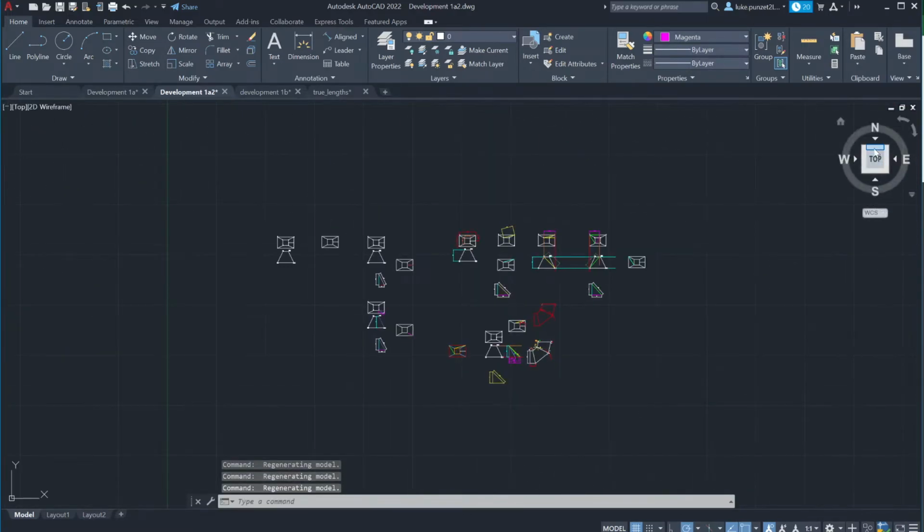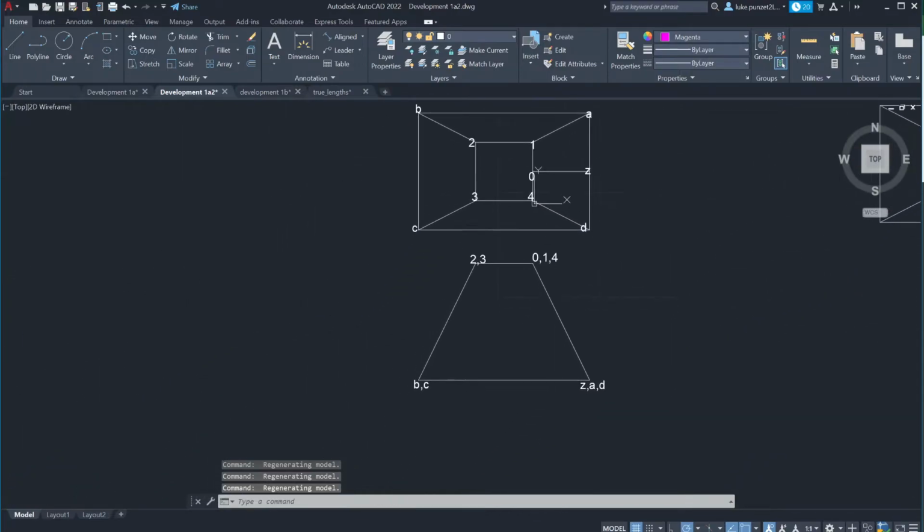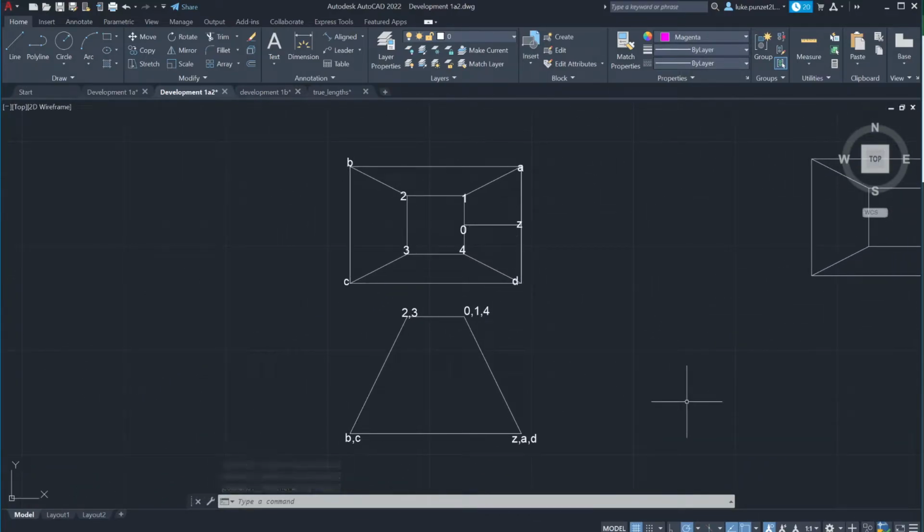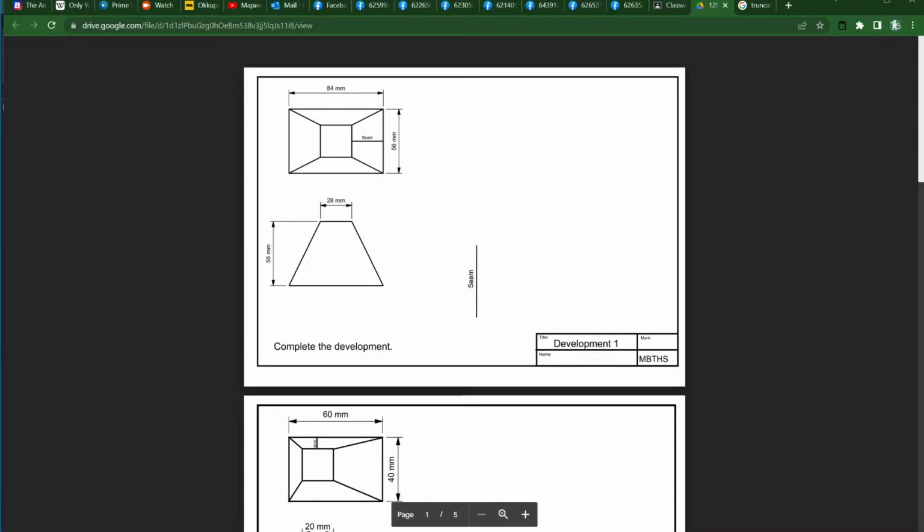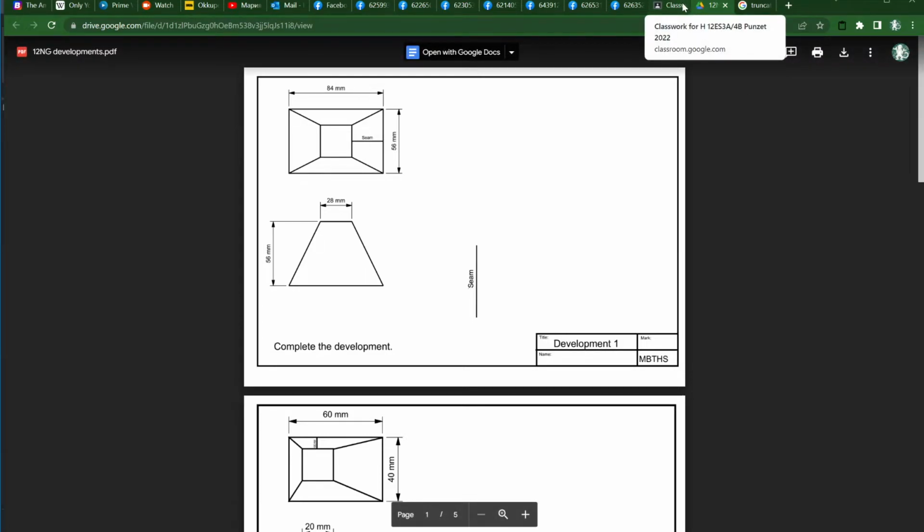So let's get started. Okay, first of all, we've got our initial drawing. It looks like this, and I have labeled the drawing just to make life easier. I don't think the drawing is initially labeled in the reference text. No, so I've labeled that, and I recommend you do that. We can see the dimensions they've provided us: 56 wide, 56 high, and 84 millimeters long. We can see there's a seam. Sometimes you might be lucky and they may have actually given you the seam as a true length. If they do that, you can get cracking. But that may or may not be the case.